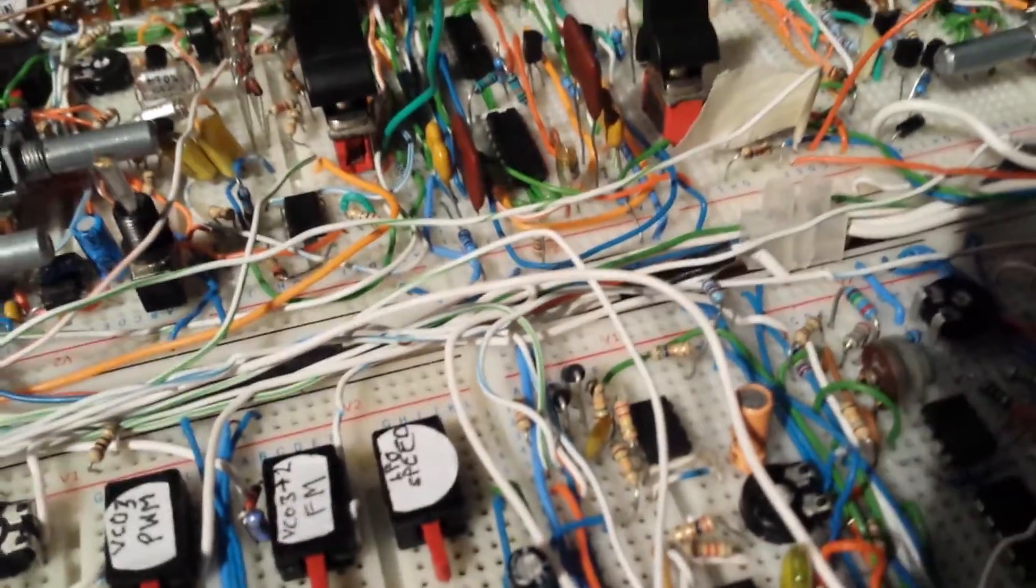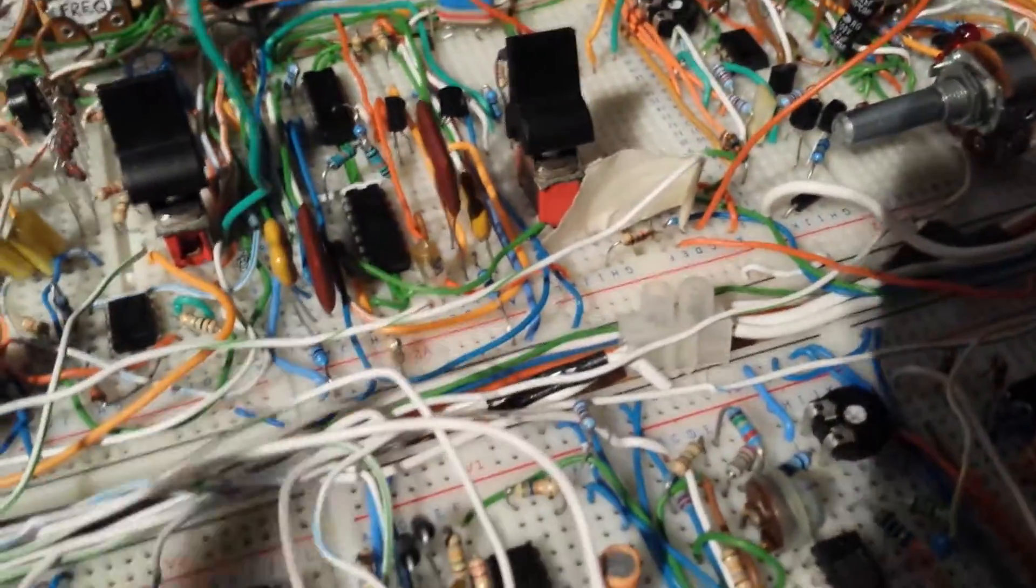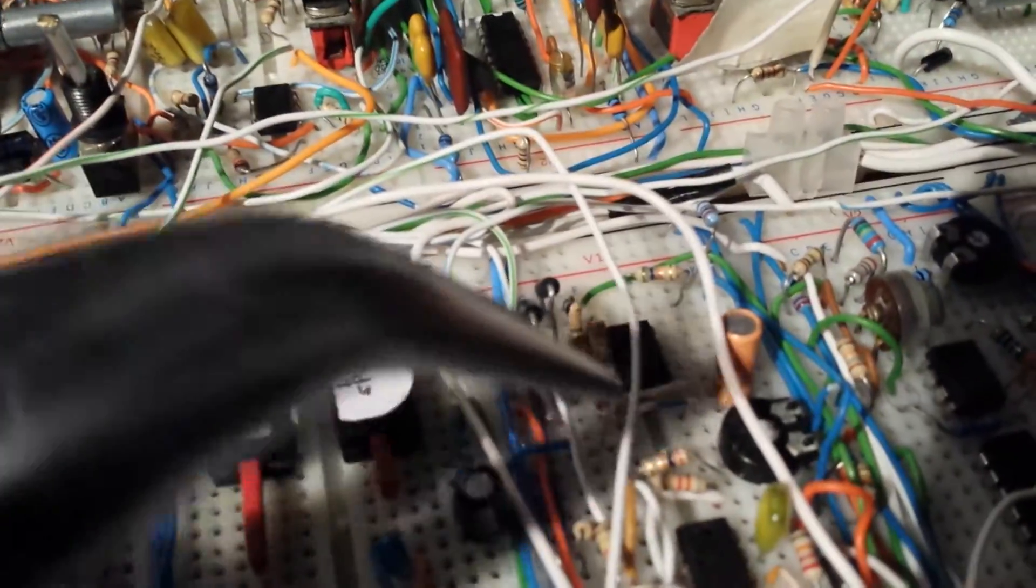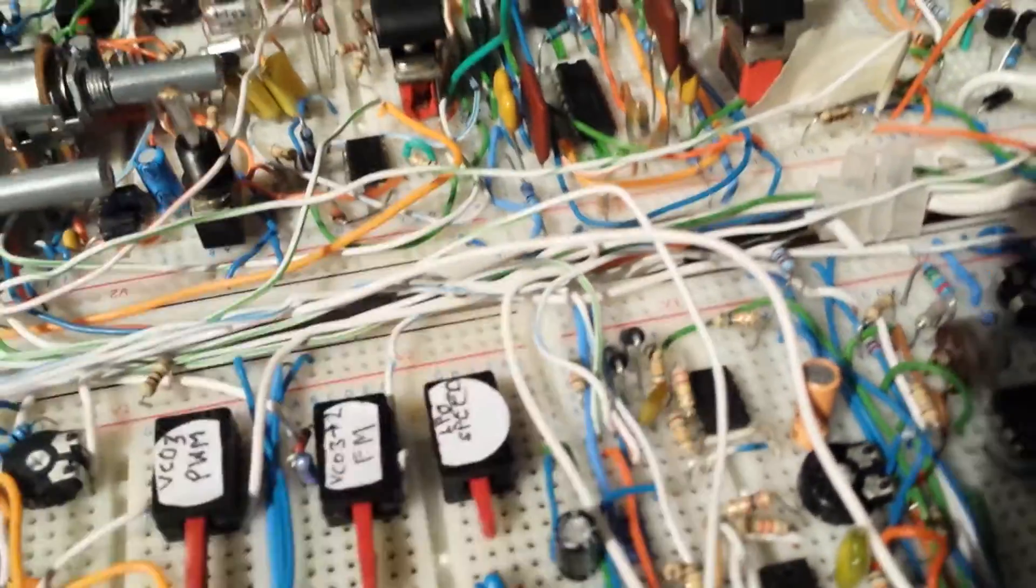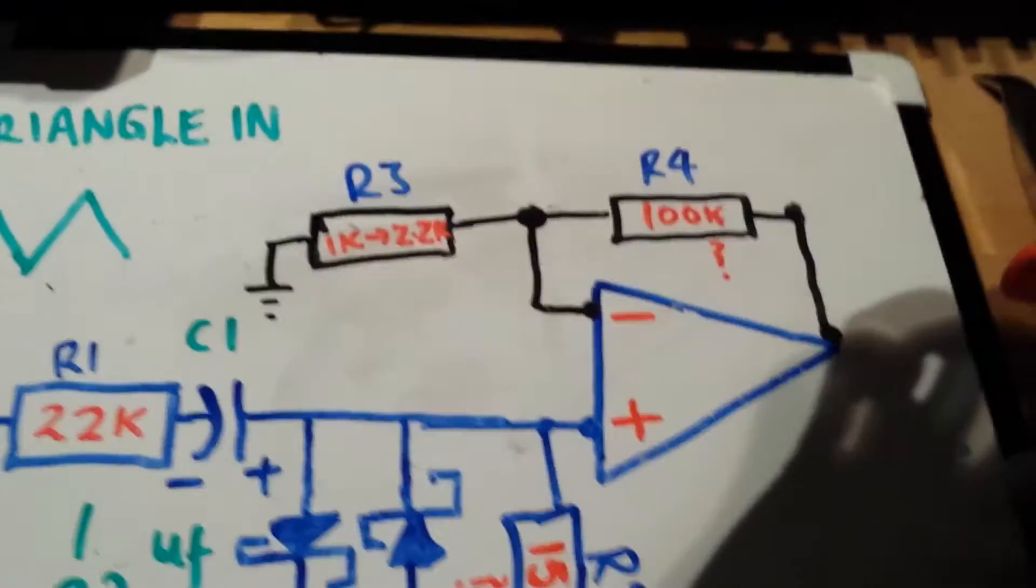Now there is another little small component which I forgot to mention last time. If we look here we see this little yellow guy over here, this is where our sine wave wave shaper is, it's a capacitor. Now if we refer back to the schematic we will put this capacitor in as our C2.